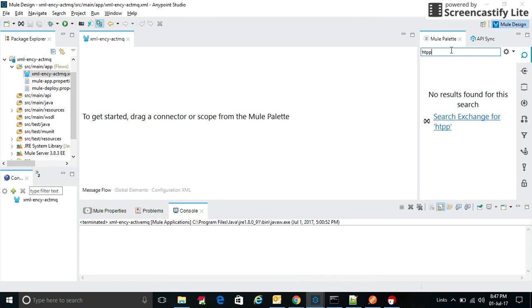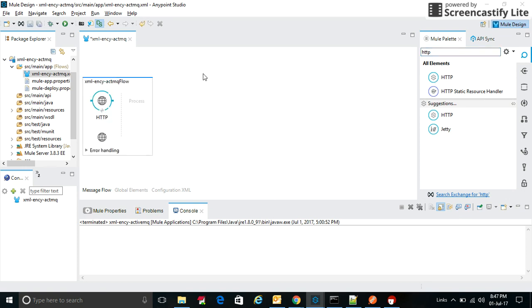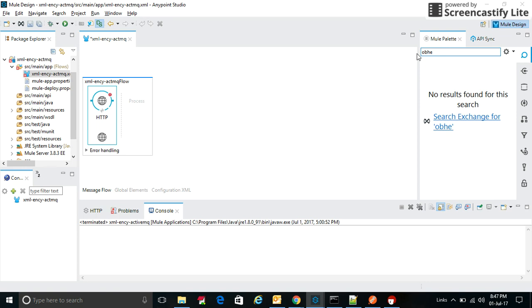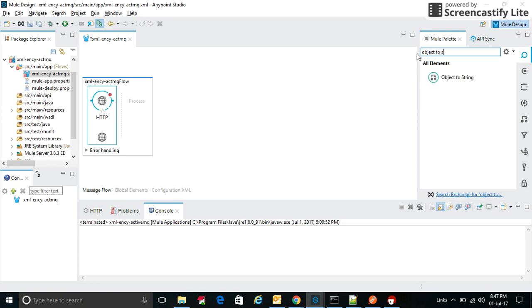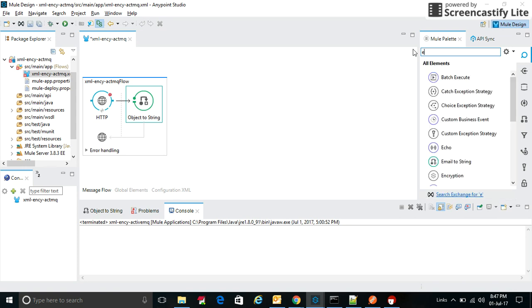Let me create here HTTP, object to string. As we have to encrypt, we have to pass a simple string to the encryptor.